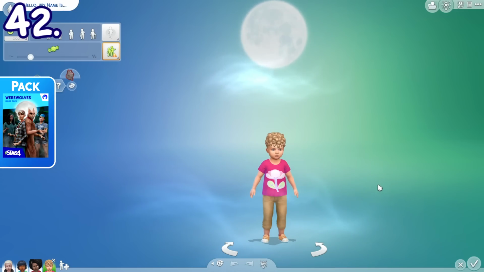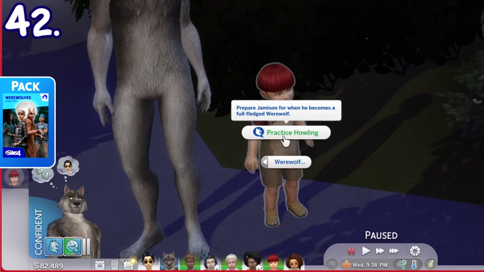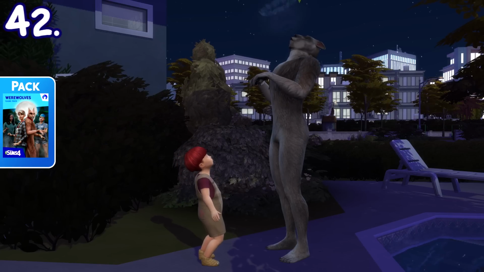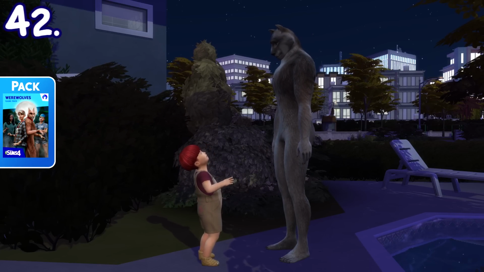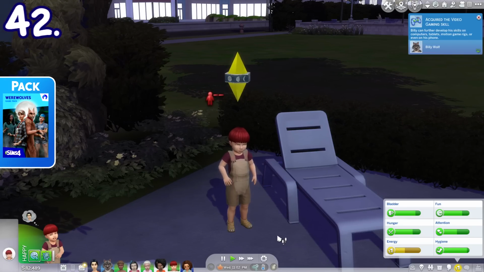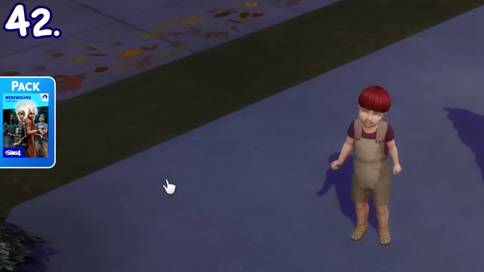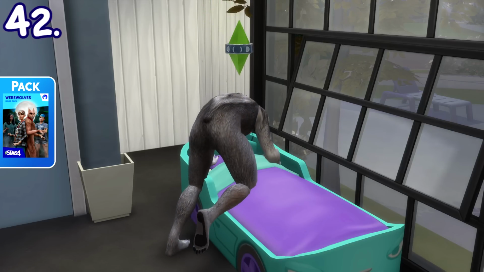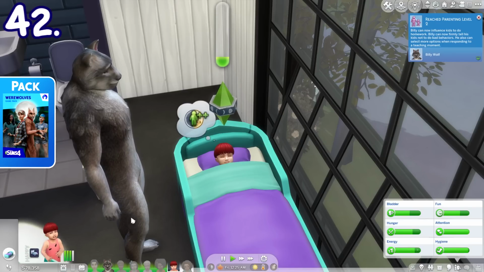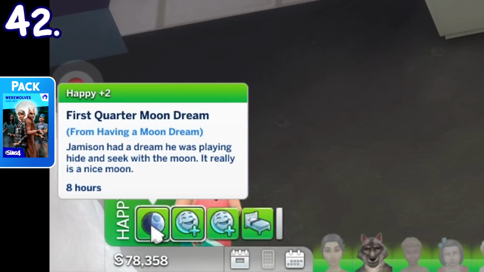In Werewolves game pack, werewolf toddlers get the most gameplay out of all occult toddlers. First off, they cannot transform into their werewolf form in this state yet, but adult werewolves can teach toddlers to howl. Once taught, they can howl by themselves. Adult Sims can also say goodnight to the moon to toddler werewolves. Doing this will make them experience moon dreams, which makes them obtain different types of moodlets depending on the current moon phase after they wake up.